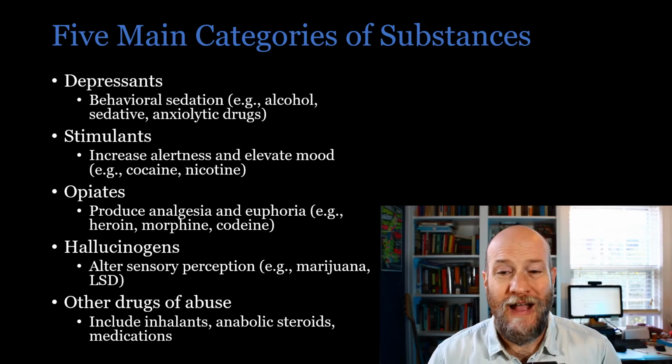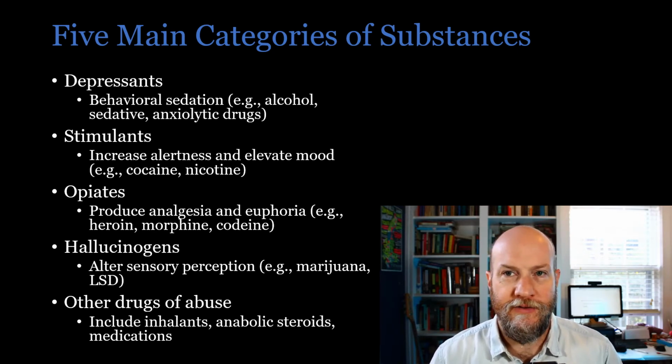That also includes some naturally occurring hallucinogens, which are derived from plants or from fungi. So you've got psilocybin, which used to be typically known as magic mushrooms or hallucinogenic mushrooms, a class of fungi that can cause a hallucinogenic response when eaten or consumed otherwise. And then you have things like mescaline, or peyote, which is derived from the peyote plant. Mescaline is the drug that's derived from that. So of all of these drugs so far, there are these naturally occurring versions of them. And then there are other drugs of abuse which don't really fit into any of these categories well, things like inhalants, anabolic steroids, and certain other medications.